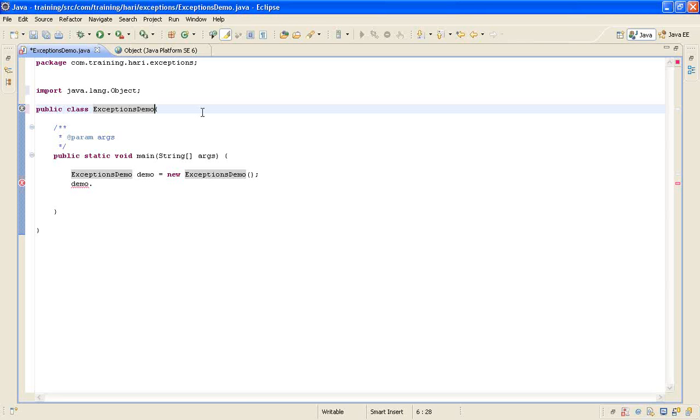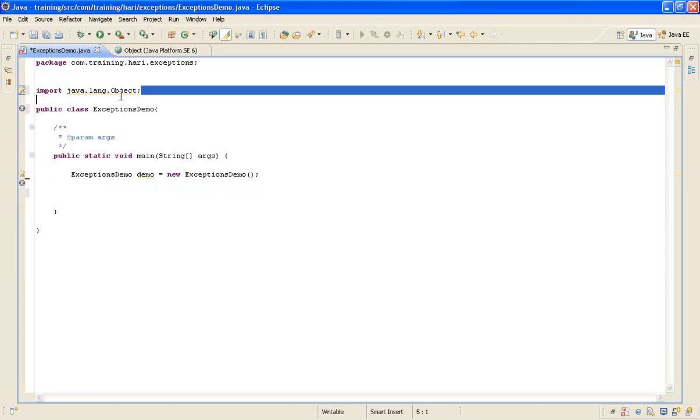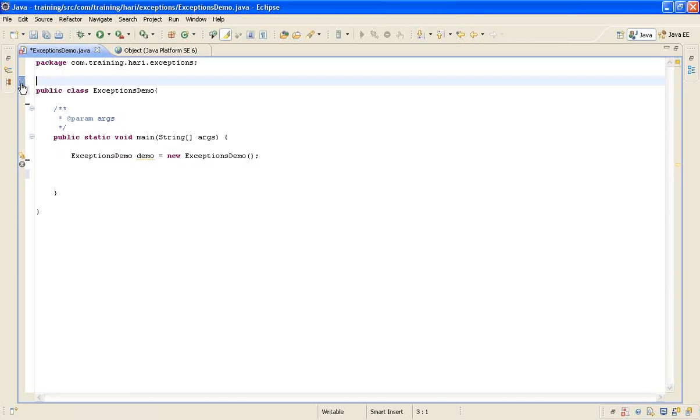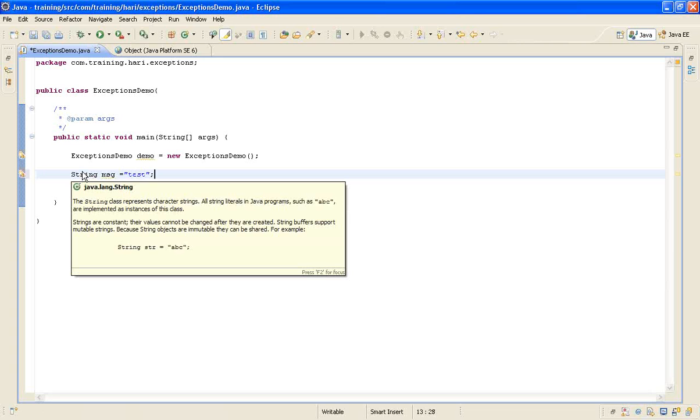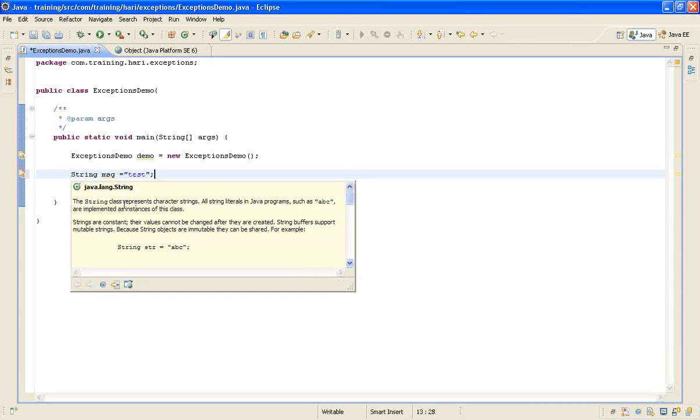Now on top of this, if I look at the java.lang package, usually I don't need to specify import statements. The java.lang package is imported implicitly. Again, if I write String msg equal to test, where is my String? The String class is in the package java.lang.String.